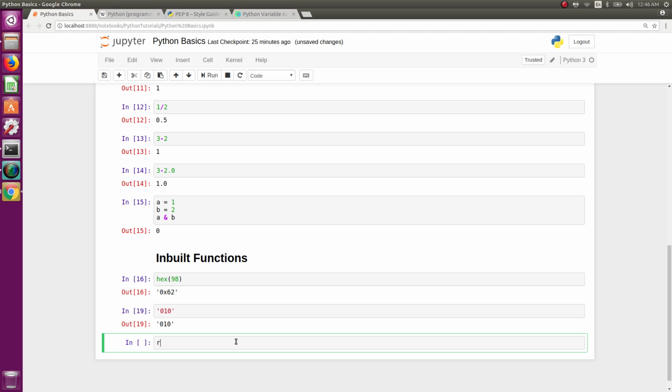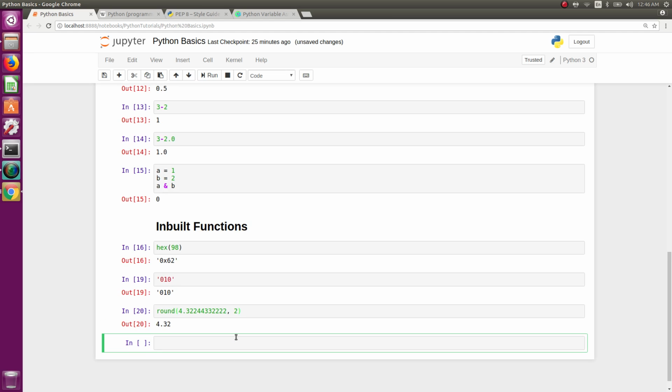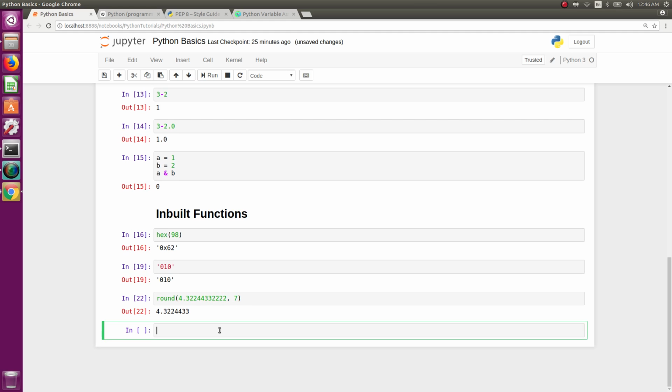We can also round 4.334 to 2 decimal places or 4 decimal places or 7 decimal places. It's up to you.